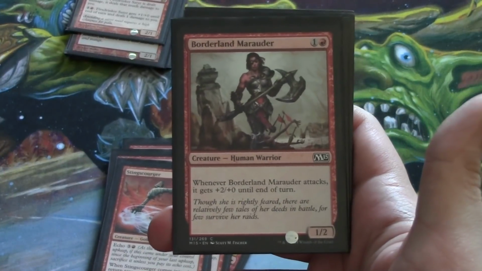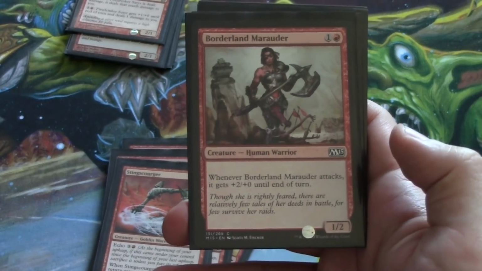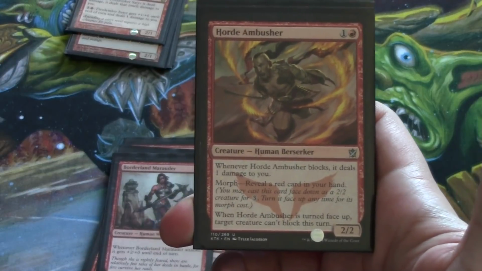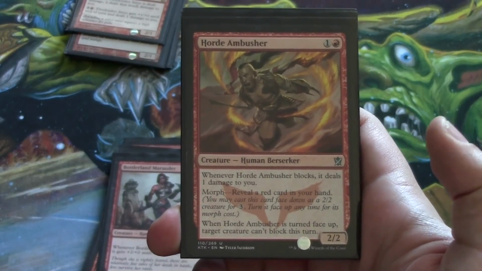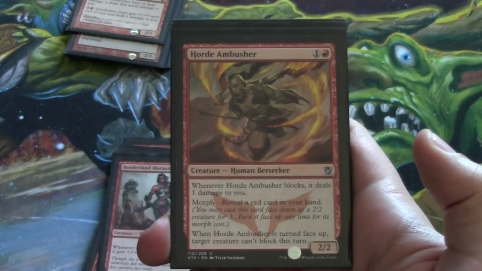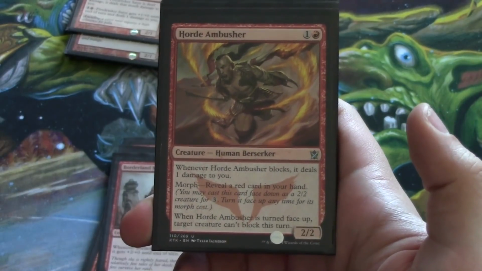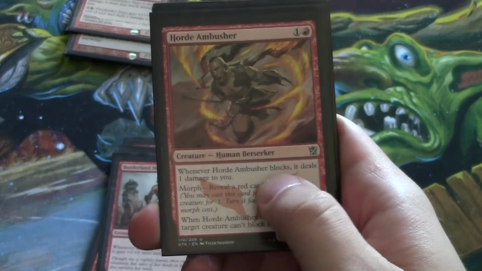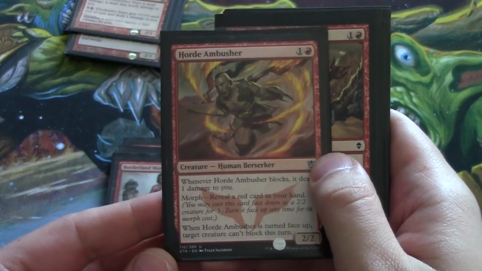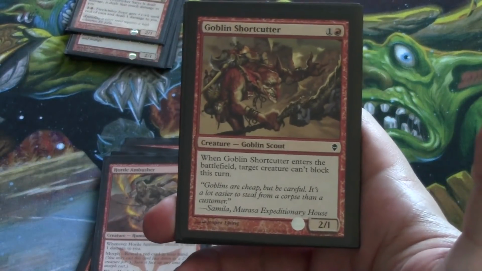We also have a Borderland Marauder. It's a 1/2 for 2, but when it attacks, it gets +2/+0. So it's basically a 3/2 for 2, because you're not really blocking that much in these strategies. This is a Morph, Horde Ambusher. Whenever it blocks, it deals 1 damage to you. But again, we're not going to be blocking that often. And when it's flipped, target creature can't block this turn. So it's kind of an ongoing strategy for red in this cube, making creatures unable to block, as you can see with Goblin Shortcutter.